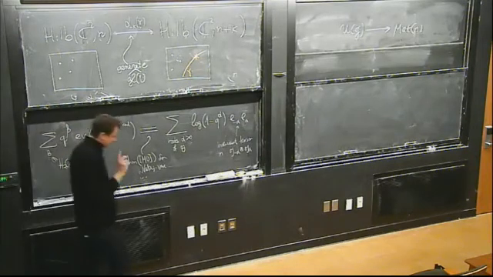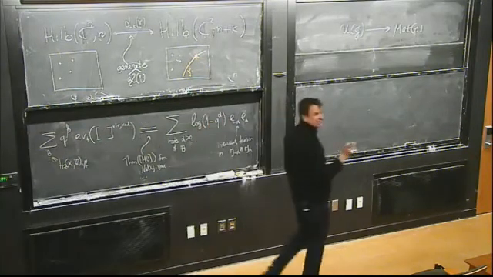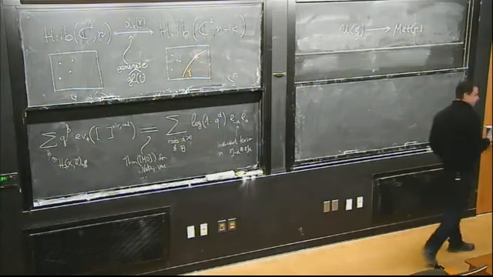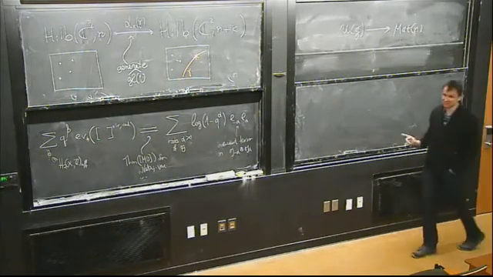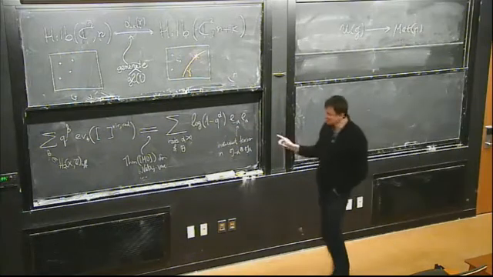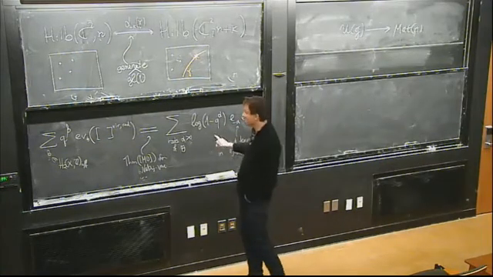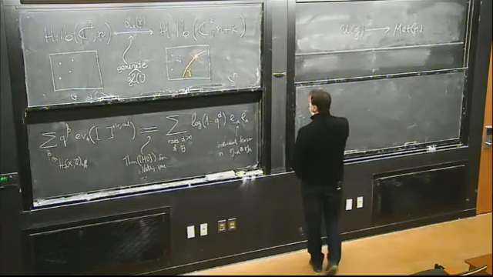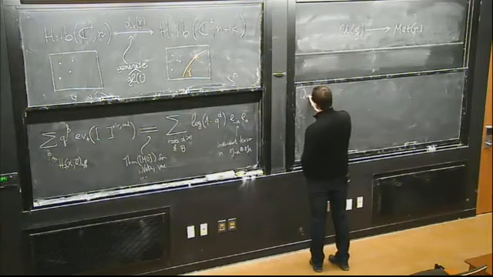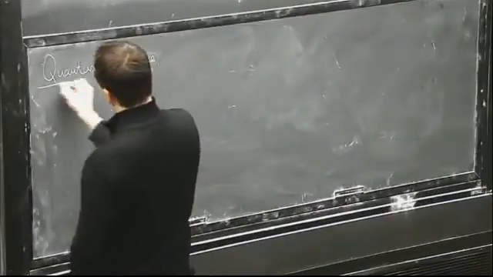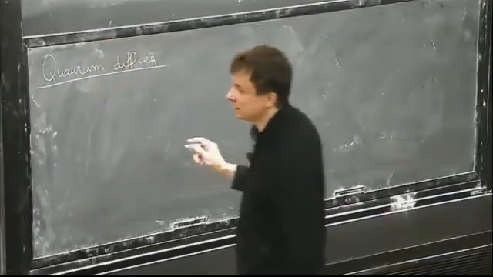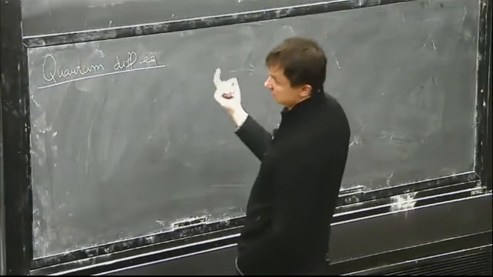Right. Later in my talk, though there's not so much time left, I was going to talk about something completely different. But to make a connection with what I discussed here, I was going to write down something called the quantum differential equation. And the quantum differential equation is the following. It's an equation.